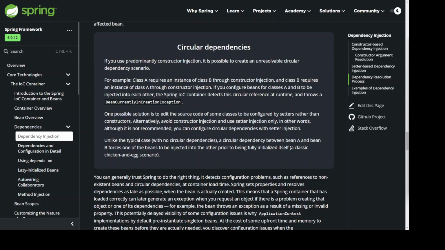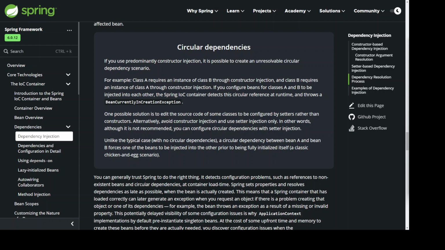If you use predominantly constructor injection, it is possible to create an unresolvable circular dependency scenario. For example, Class A requires an instance of Class B through constructor injection, and Class B requires an instance of Class A through constructor injection. If you configure beans for classes A and B to be injected into each other, the Spring IoC container detects this circular reference at runtime and throws a BeanCurrentlyInCreationException.